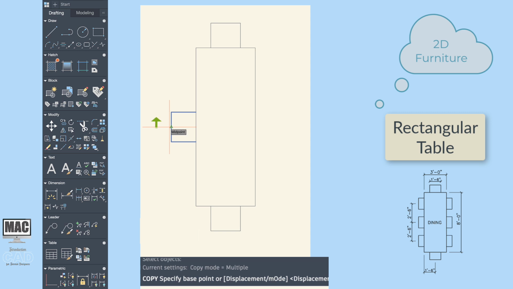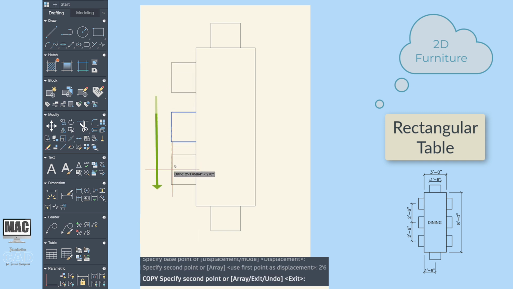Drag the chair up, indicating the direction you want to copy the chair. Do not pick a second point. Instead, type 2 feet 6 inches at the command line. Drag a second chair copy down, and once you've passed the original chair, then type 2 feet 6 inches, enter to end the command.